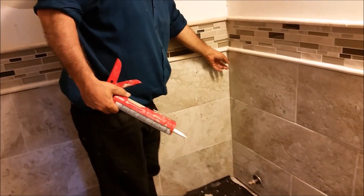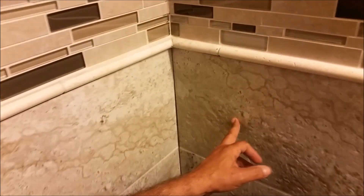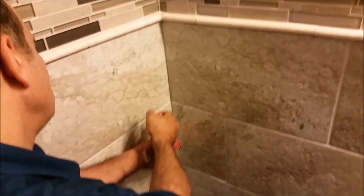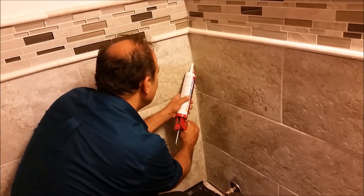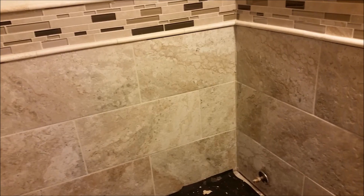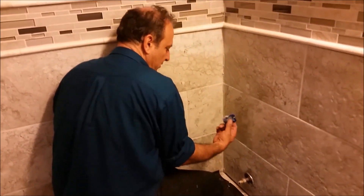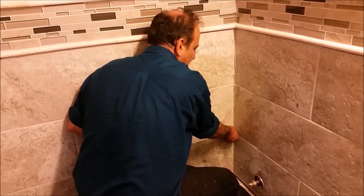Here is another corner — I'm going to show you the corner from close proximity so you can understand what's going on. These tiles are going against this wall, so here I'm also going to use silicone. Just pressing the silicone in with the gun. Don't be afraid about the mess because we have the tool to clean and shape it properly. I'm going to use the tool at about 45 degrees to seal the tiles.